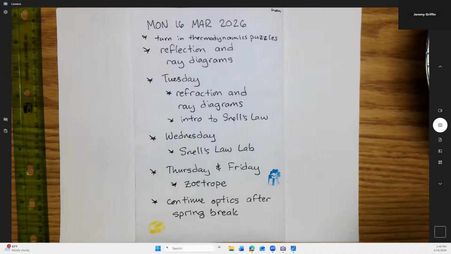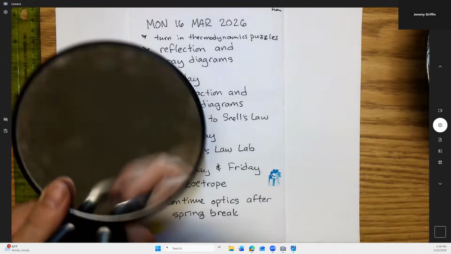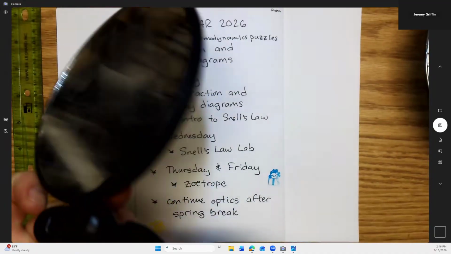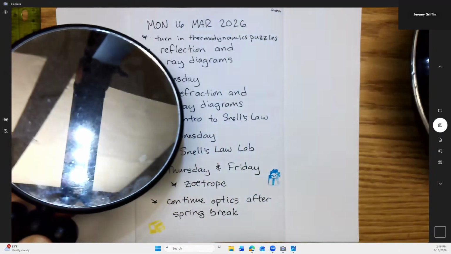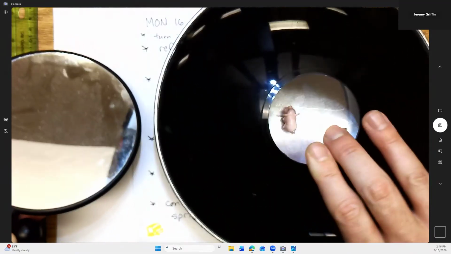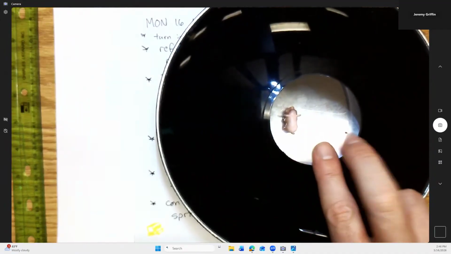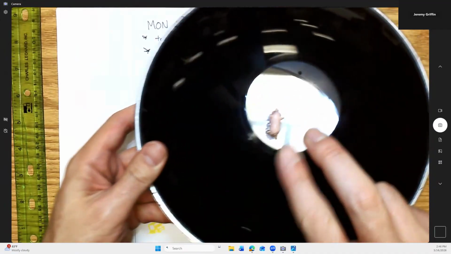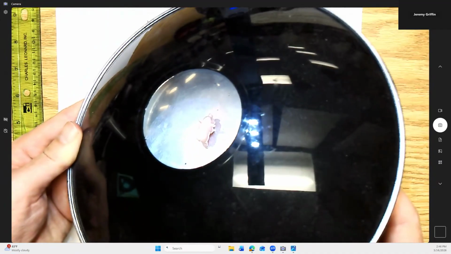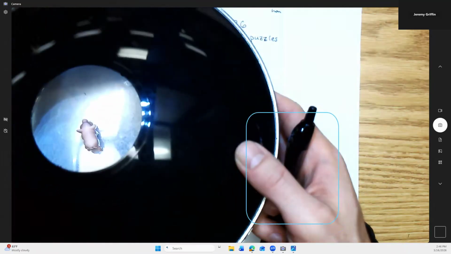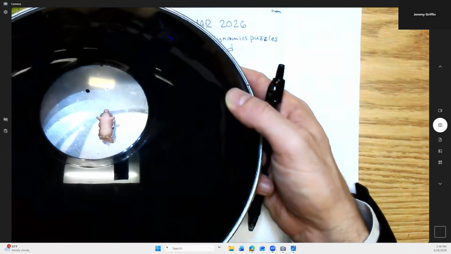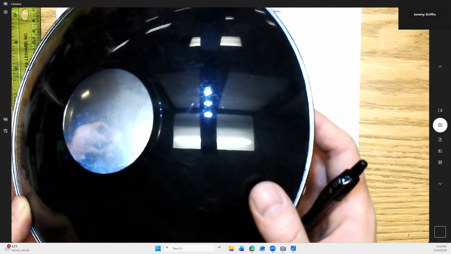So you guys know reflection is like mirrors, right? How does light reflect off a mirror? And then what if the mirror is curvy? What if you're looking at something like this? You've all seen this pig, right? If you get the right angle, it's kind of hard to get this to work on the camera. But if I can get just the right angle, you can see this pig pop up right here.